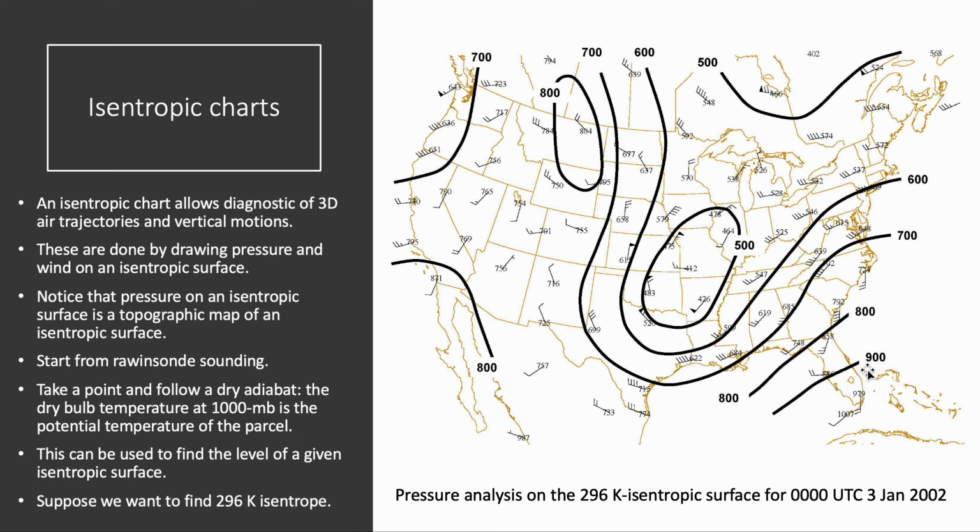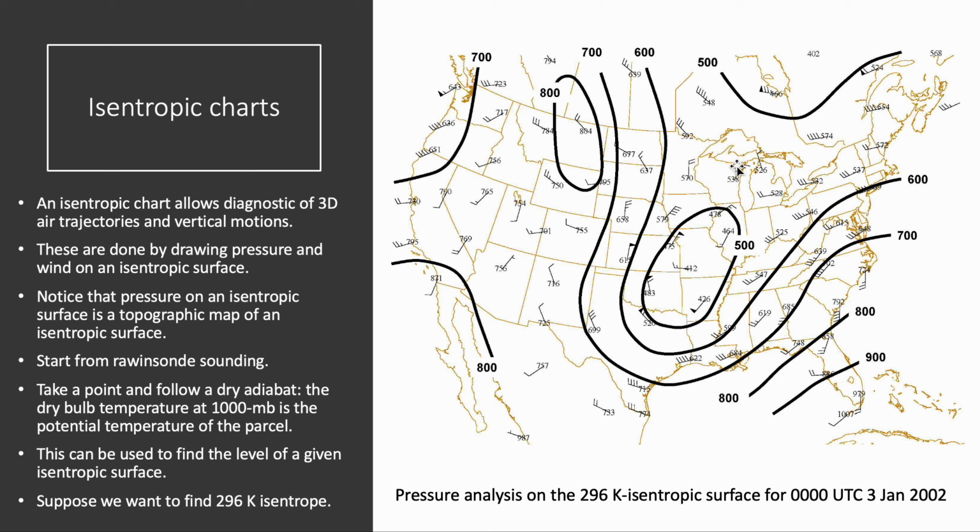Here in this case, for example, we start from Florida. This is telling us that these lines all have obviously the same isentrope, and these values of isentrope are found at 900 hectopascals. This is telling us that over here in Canada, the 296 Kelvin isentrope is found at 500 hectopascals. This also kind of makes sense because temperatures are colder as we move north.